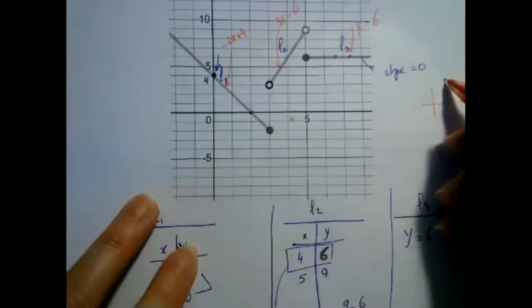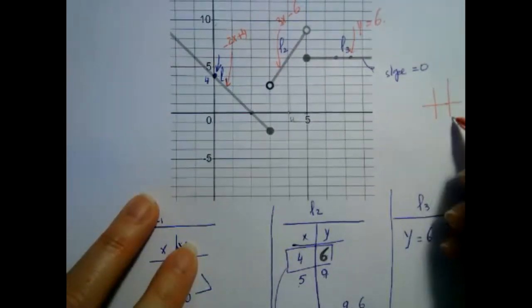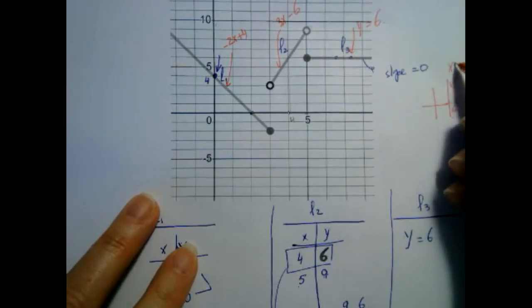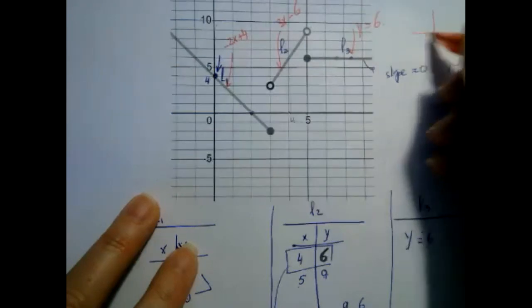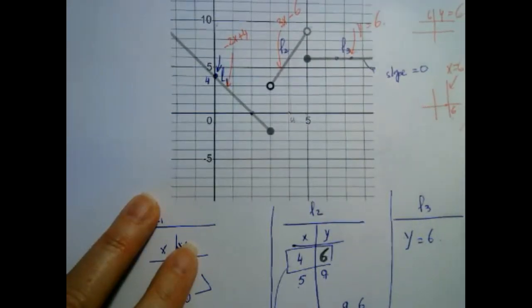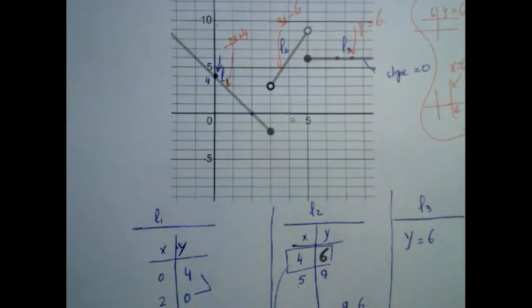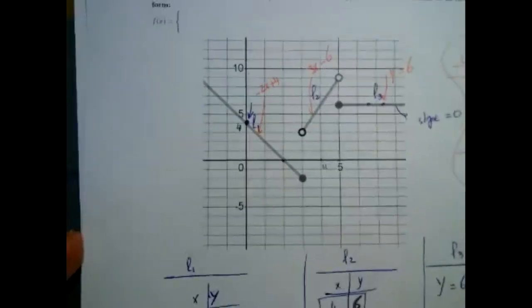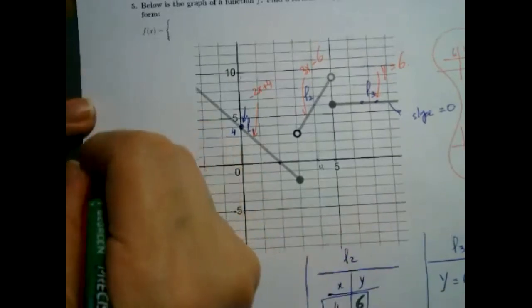And just as a reminder, for a vertical line, like suppose you have 6 here, the vertical line is x equal to 6. Horizontal, y equal to 6. So it's very important to know those things. Now I'm going to piece it together. What is the formula for f?